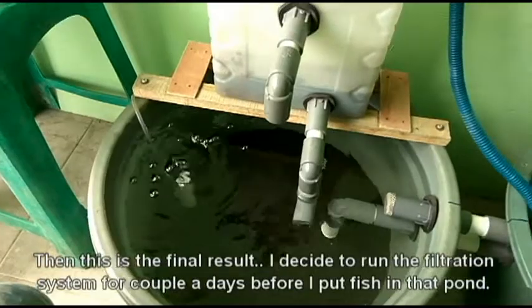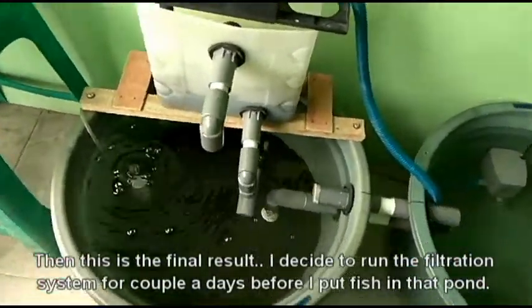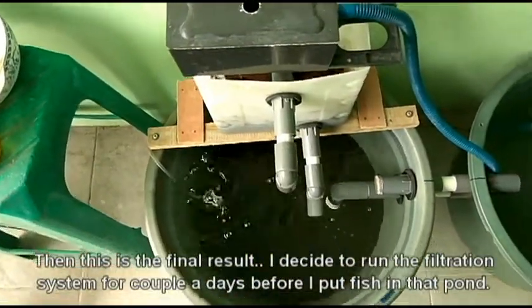Then this is the final result. I decided to run the filtration system for a couple of days before I put fish in that pond.